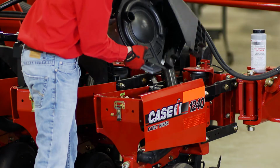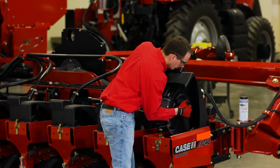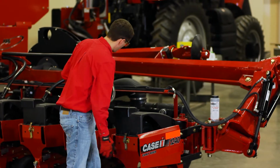Be sure to be checking the operator's manual for proper settings for the singulator. Be checking each one of the row units as well to make sure that the singulator is set on the same setting to each row. After making any adjustments to the advanced seed meter, be sure that all hoses and connections are securely tightened and are reconnected to the advanced seed meter.